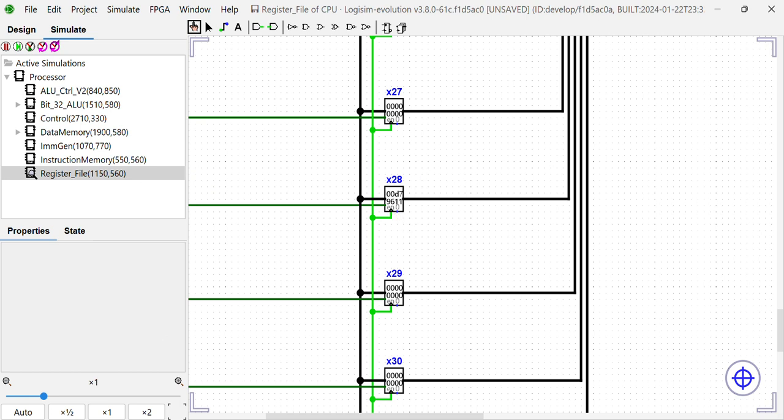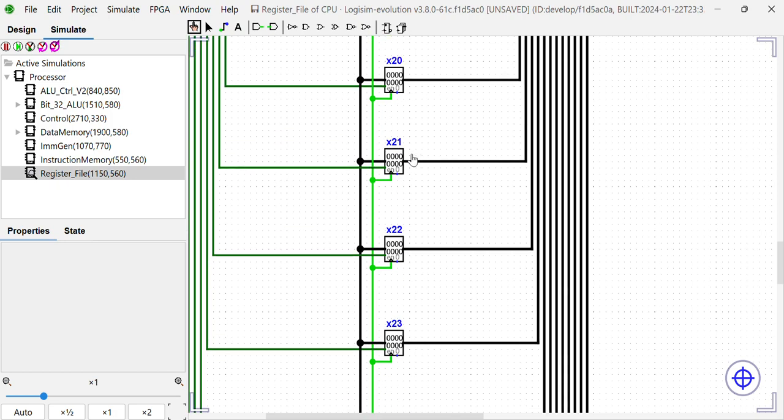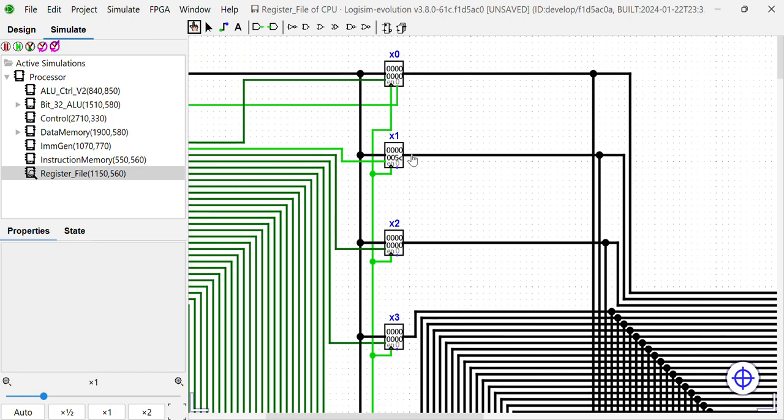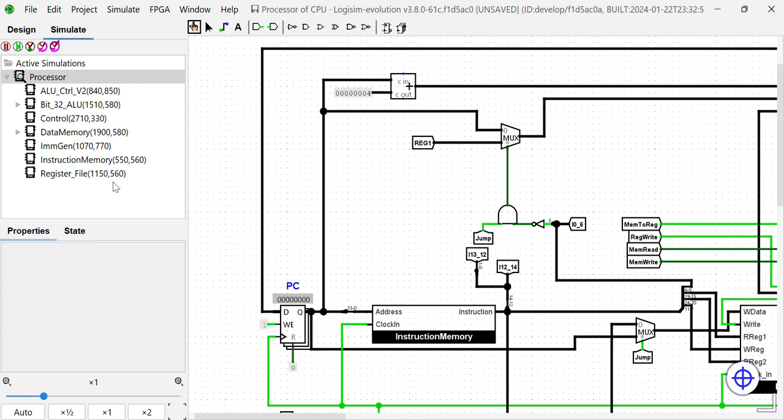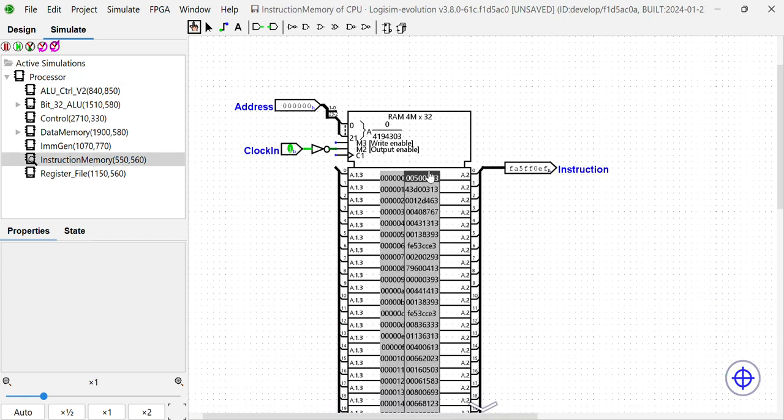Now the next part is jump and link. So with jump and link, we're going to save the current program counter into X1, the return address, which is 5C. Then the next part that we're going to be doing is jumping to instruction 0. If you look in instruction memory, the highlighted memory is the first instruction in memory.